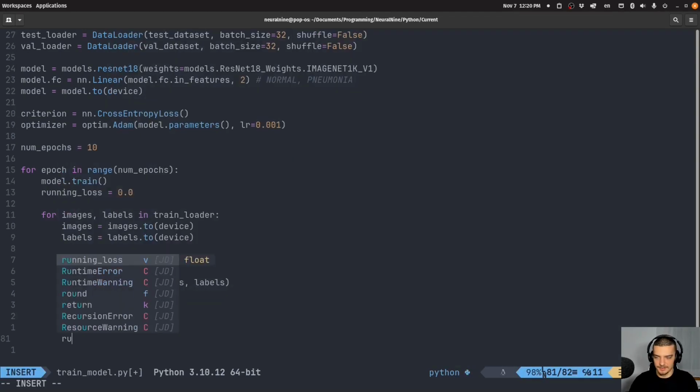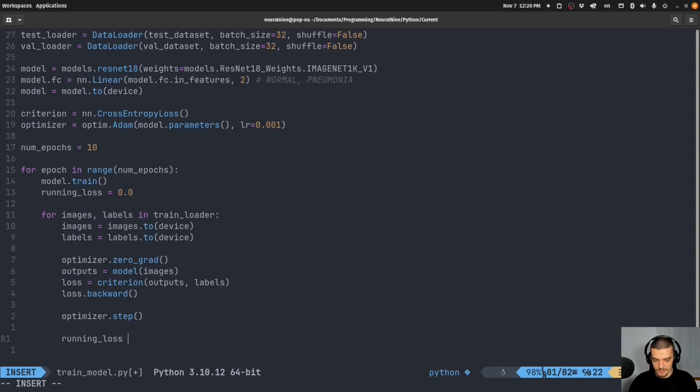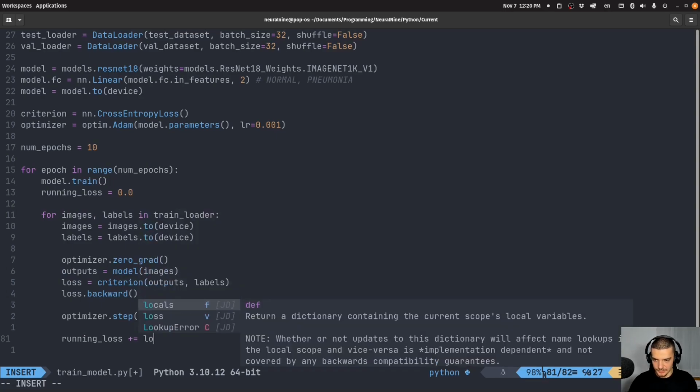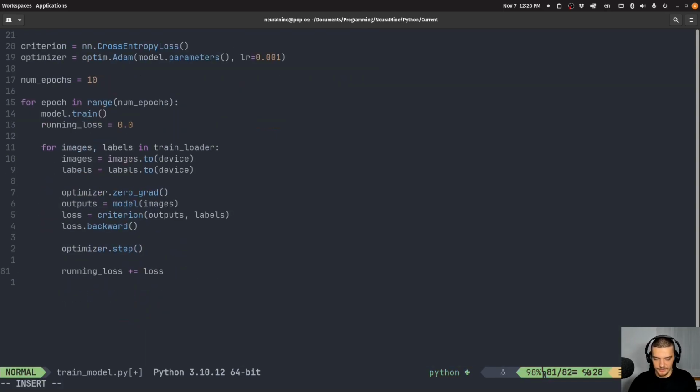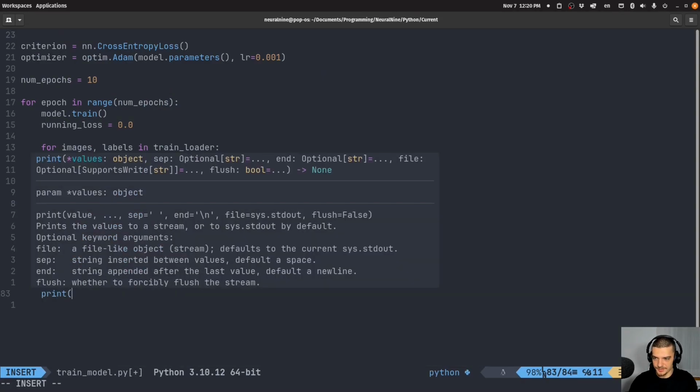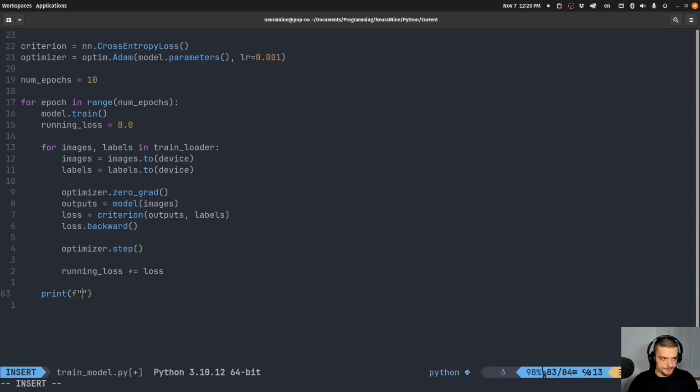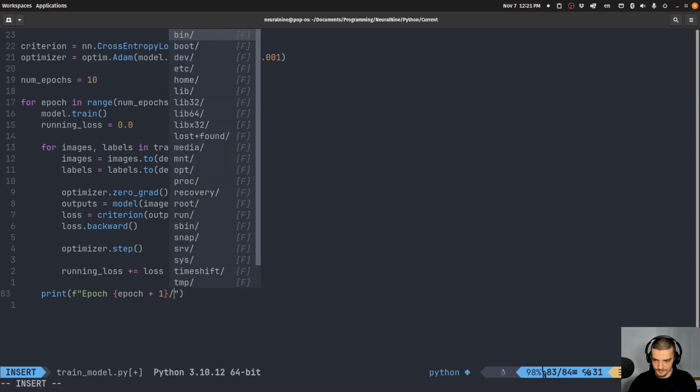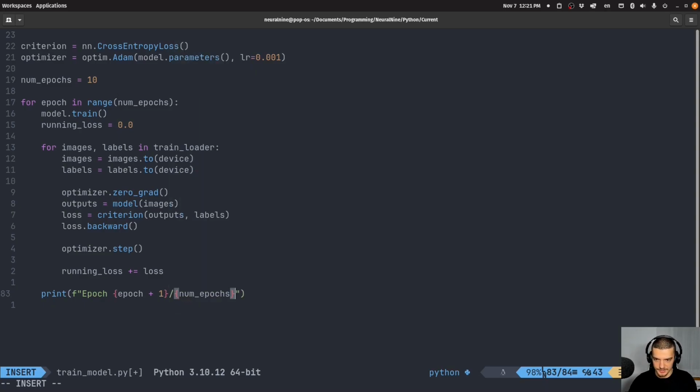And we're going to add the running loss. We're going to add this loss to the running loss. And at the end of each epoch, we want to print an f-string where we're going to say epoch. Since we start with 0, I'm going to say epoch plus 1 out of number of epochs.